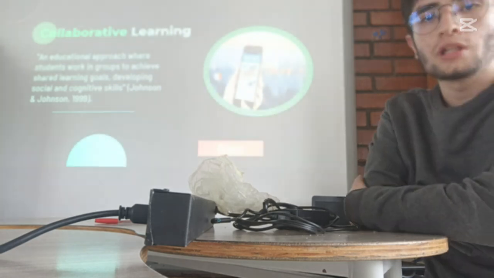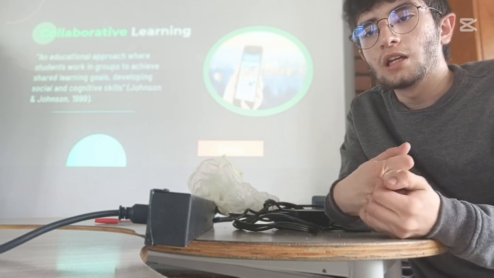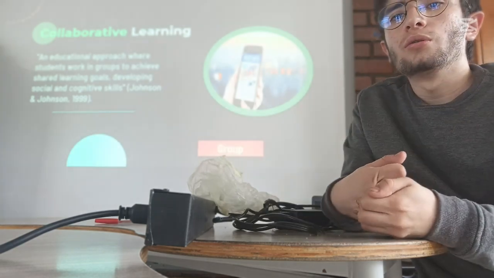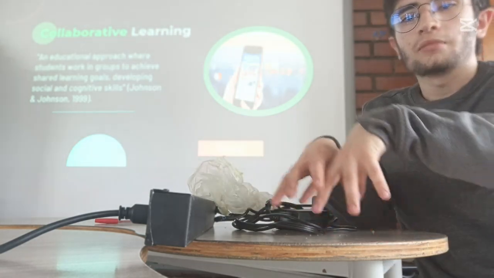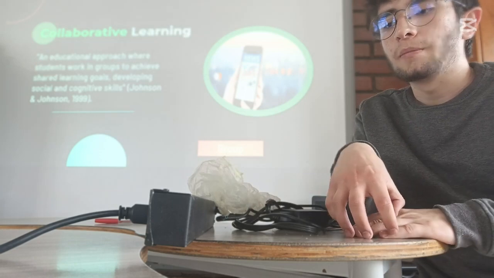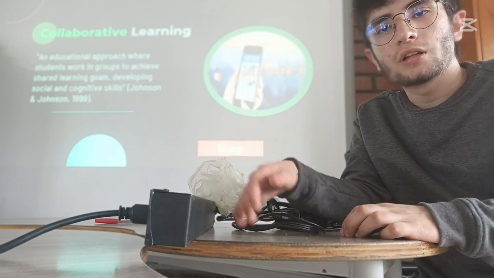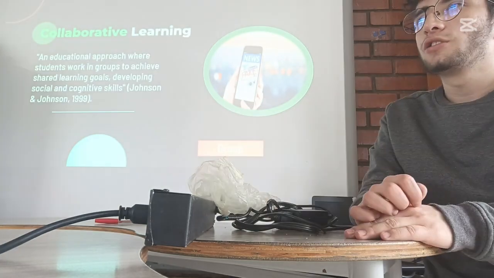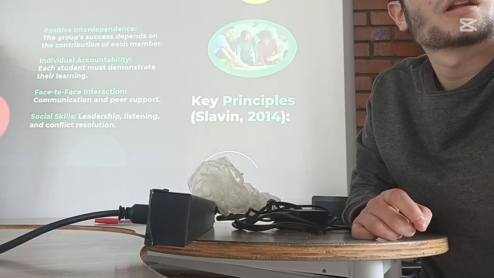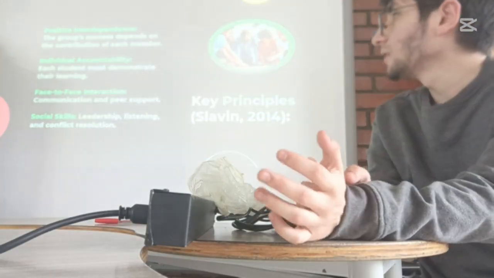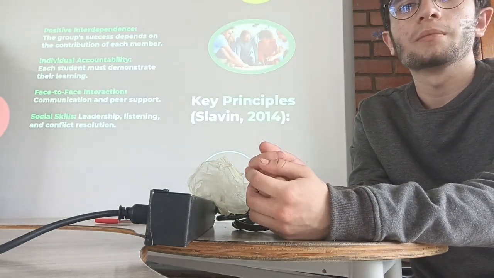This is an approach that students use to collaborate, to work together in the classroom. So the activities that we can use are like debates and using groups to improve the learning process in a class. So these are some of the examples that we can have, and the keys for this strategy.